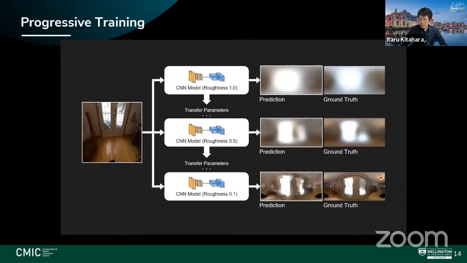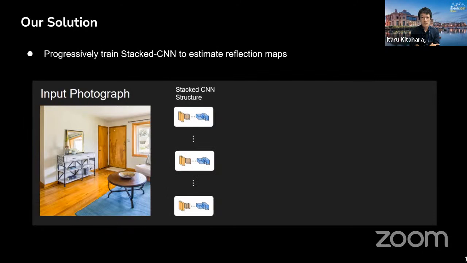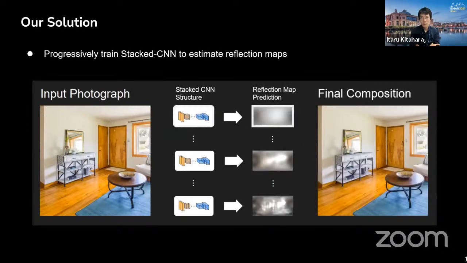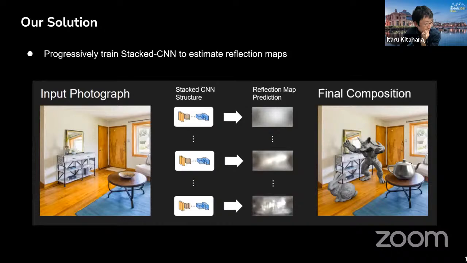This progressive training scheme gives the network a good initialization to better predict lower roughness CNNs. The end result is a stacked CNN structure — a set of independent CNNs, each targeting a specific roughness level. Not only is prediction accuracy improved, but each trained model can be used in isolation: to render a diffuse bunny, we use the diffuse CNN directly rather than using the mirror-like CNN and mathematically convolving down. This avoids expensive convolution operations, and since the CNN is trained specifically for diffuse, it produces the best possible diffuse result.